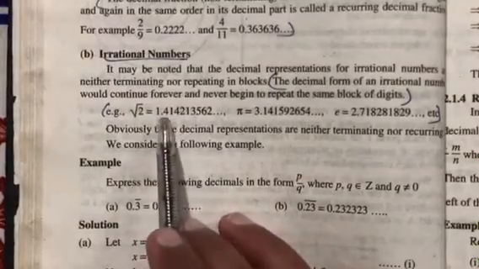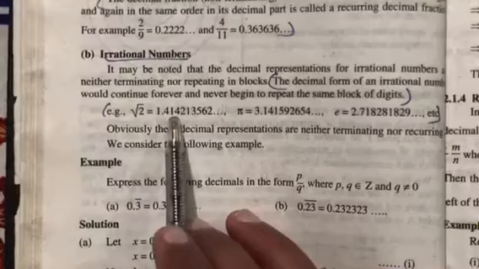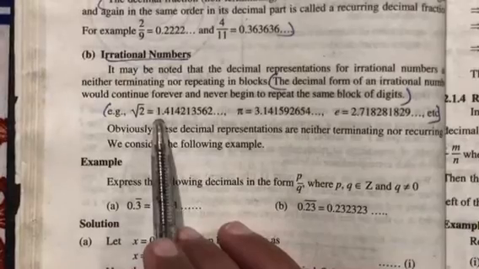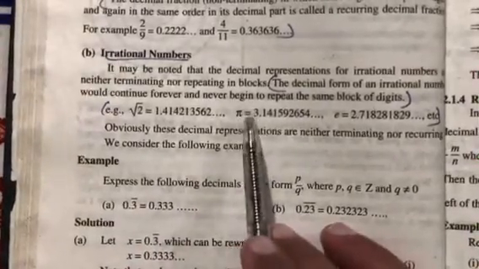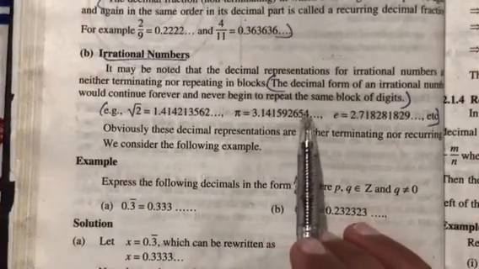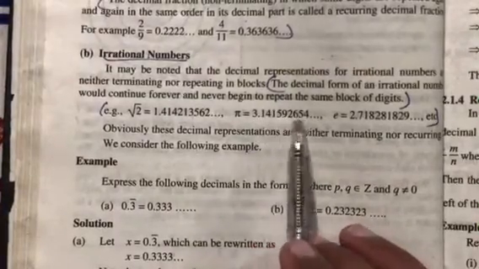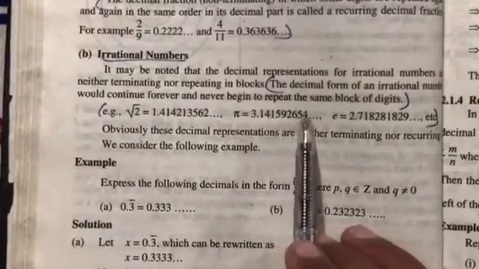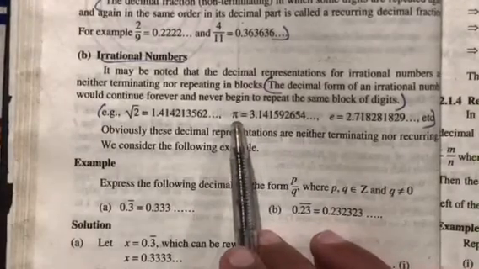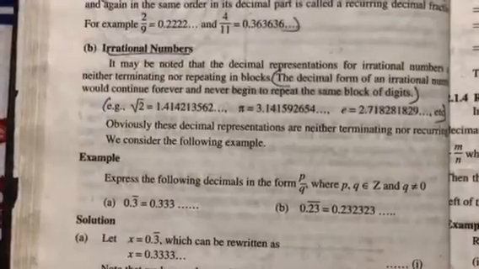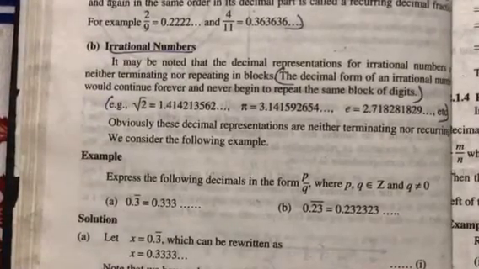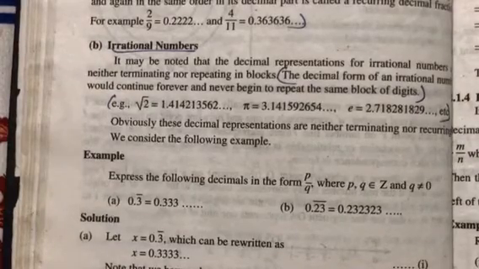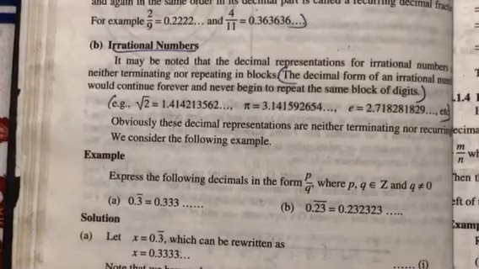As you see, after the point the digits are not repeating and the expansion continues, so it is called an irrational number. And pi is equal to 3.14159265 and so on. This value shows that after the point the digits are not repeating and the expansion continues, so pi is an irrational number. So these are our irrational numbers. These are some very important definitions in this exercise, so you should revise and learn all of them to understand exercises 2.1 and 2.3.